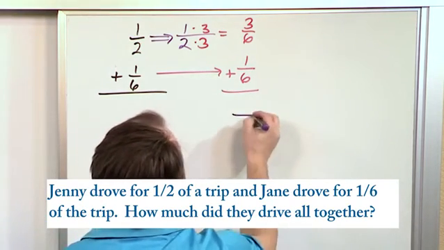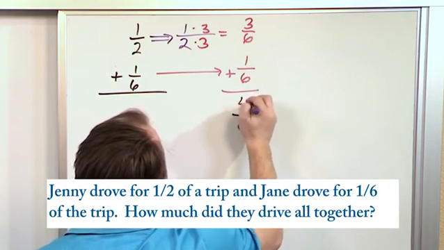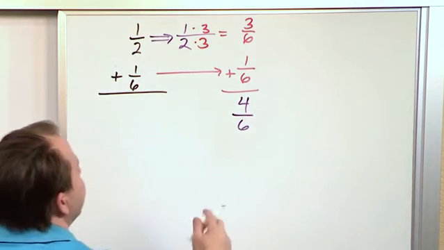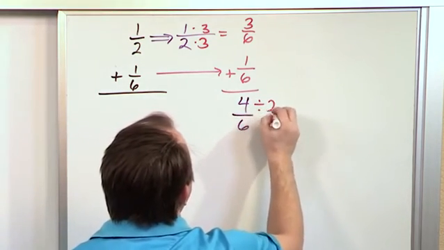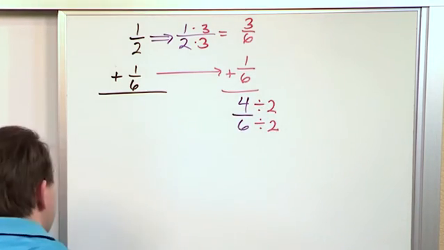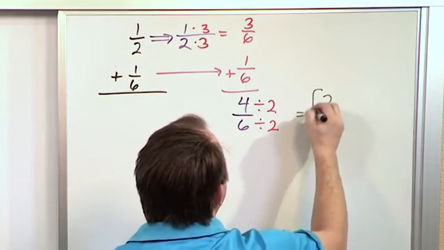Now, since we have a common denominator, we keep it there. Three plus one gives us four. So that is the answer, but we always try to simplify. In this case, we can divide the top by two and divide the bottom by two. And so four divided by two is two, and six divided by two is actually three.